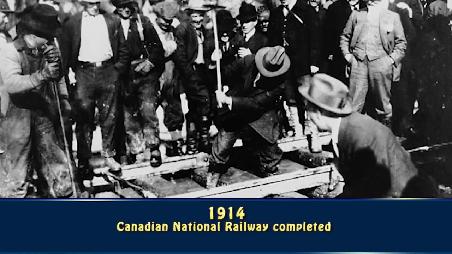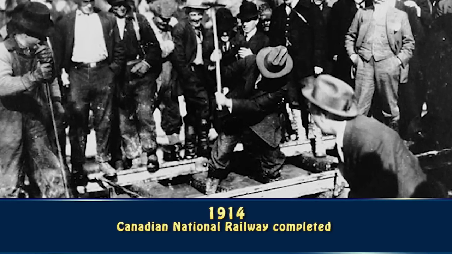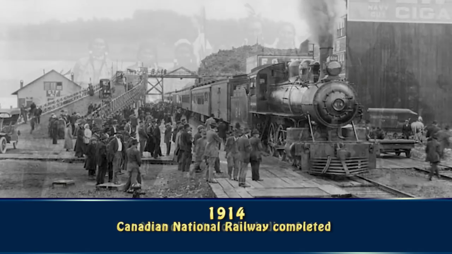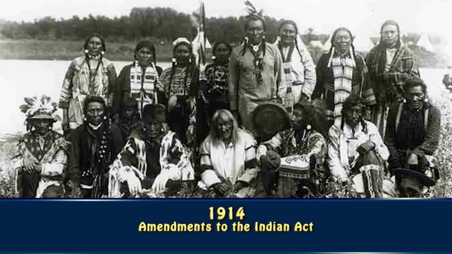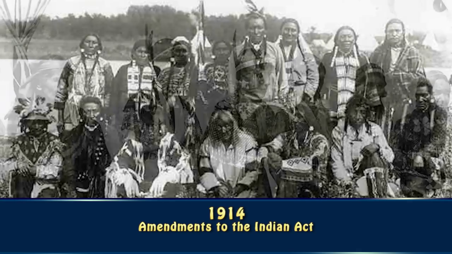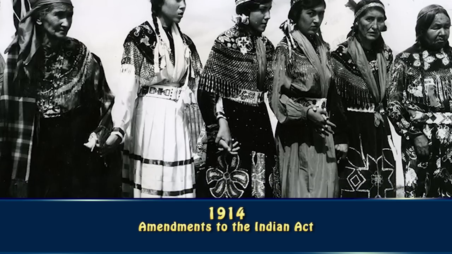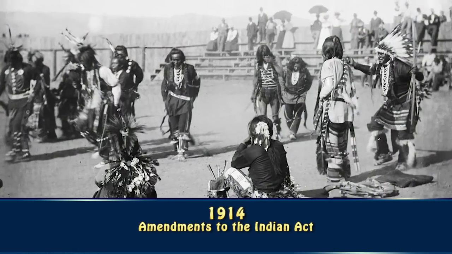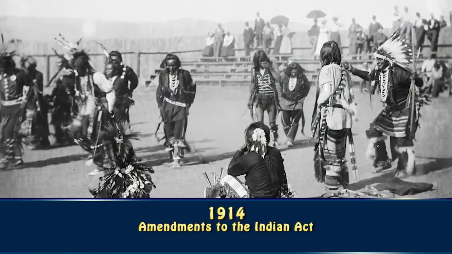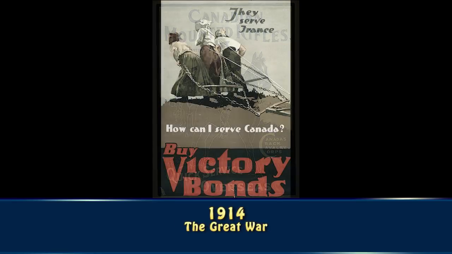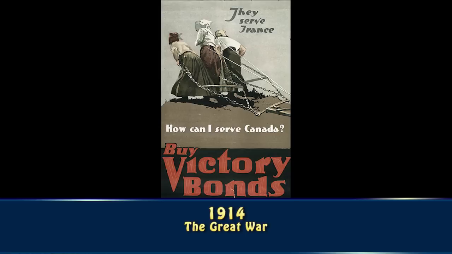The Grand Trunk Pacific Railway completes its northern route across the Prairie provinces from Winnipeg to Prince Rupert. All Western Aboriginals must seek Indian Affairs permission through the Indian agent before appearing in Aboriginal costume in any public dance, exhibition, or pageant. Wars break out between the European states, eventually becoming global.